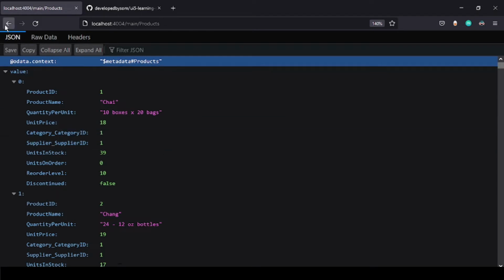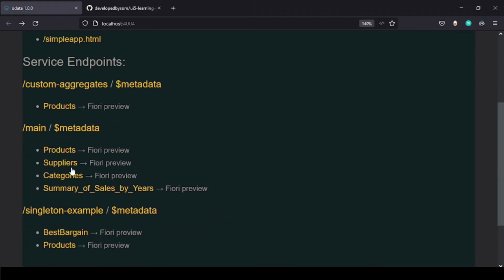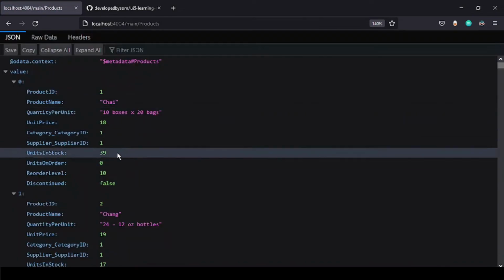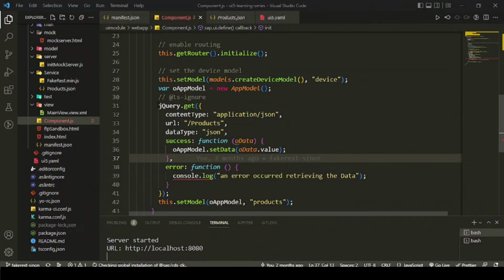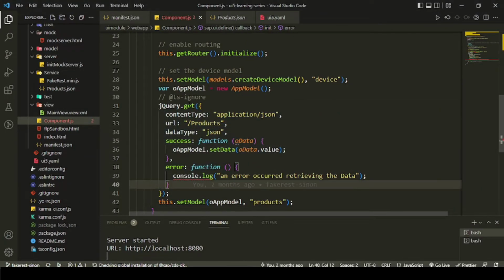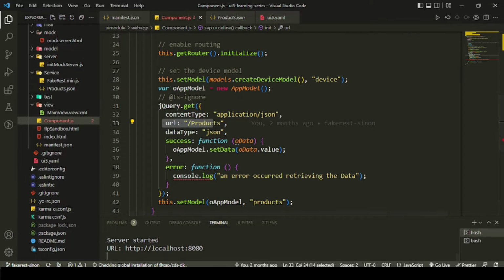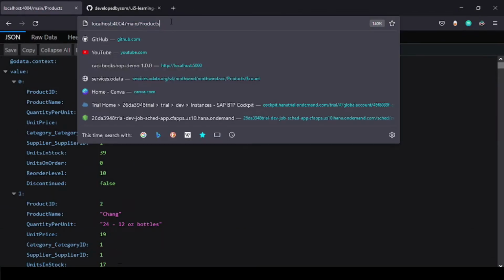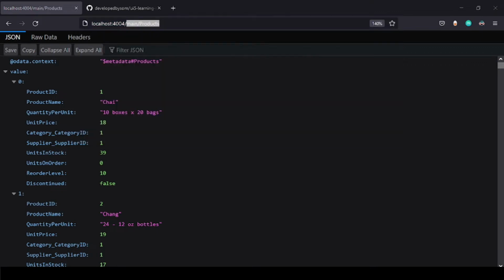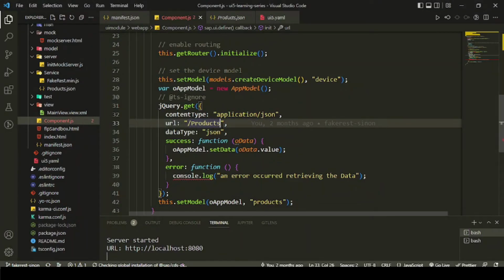So that's the reason. If we just go back, this is my CAP homepage. So this is the products entity that I'm planning to use. All right, so this was our particular query that we made, a jQuery or Ajax call, and at that time the URL was products. So as per our goal, let's change this URL with our particular service URL that we're planning to link with our application. This is all I want. If I save this one, ideally I'll be able to get the data and everything should work as it is, right? That's the intention.